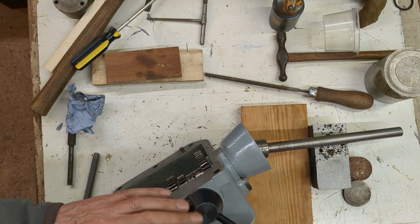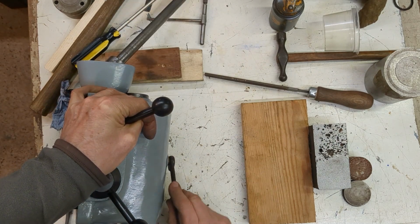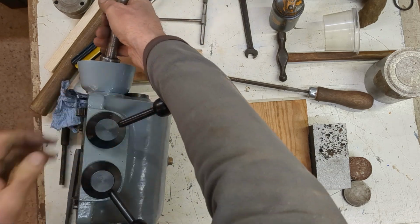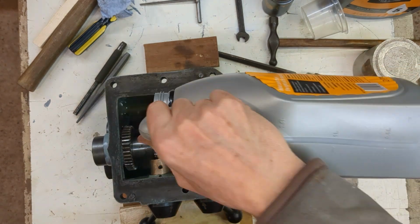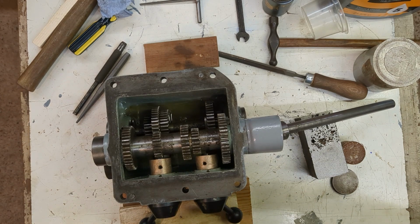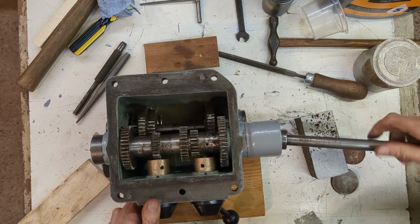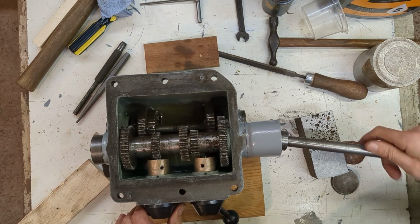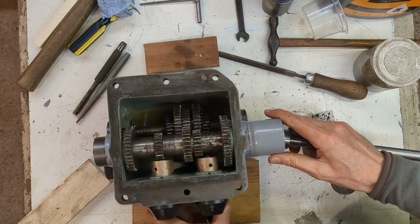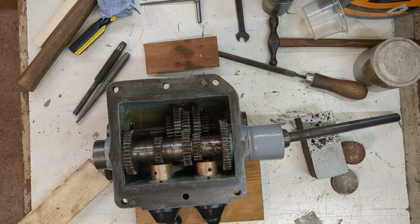I think it'd be easier to see whether there is a problem on the bench, and then hopefully we can install this tomorrow. Okay, we'll cover that with a cloth and then leave that overnight, see how things are tomorrow.